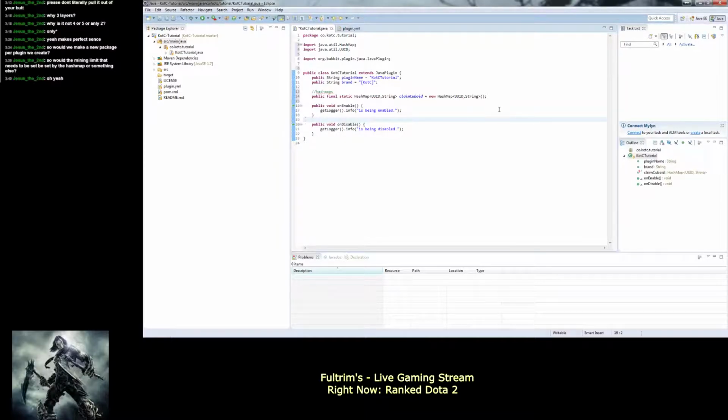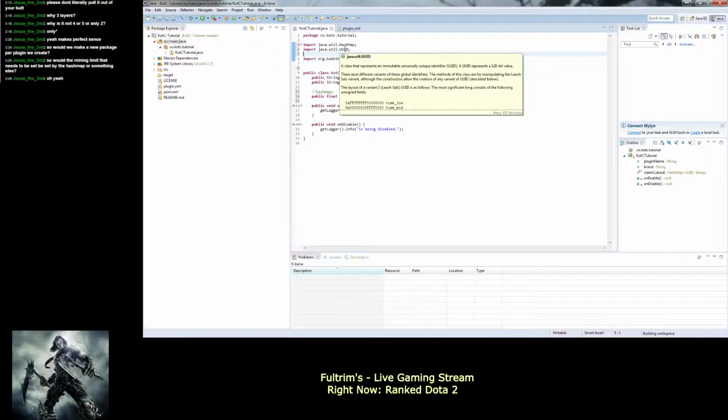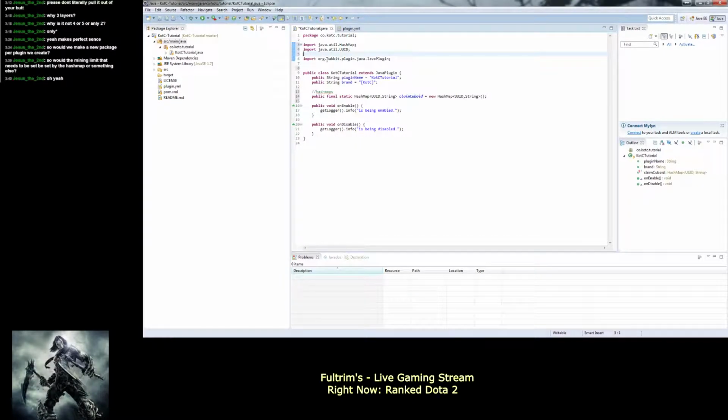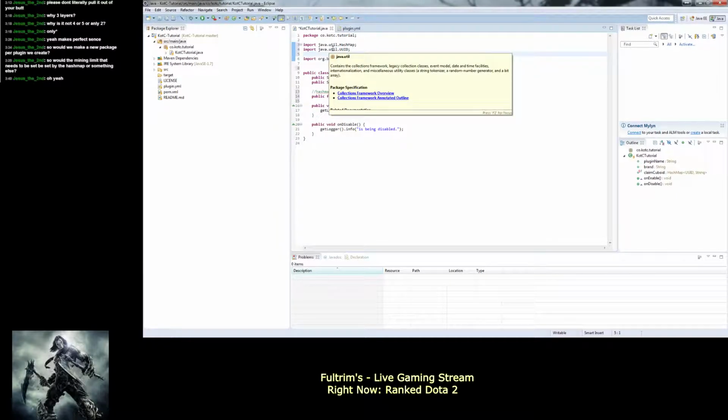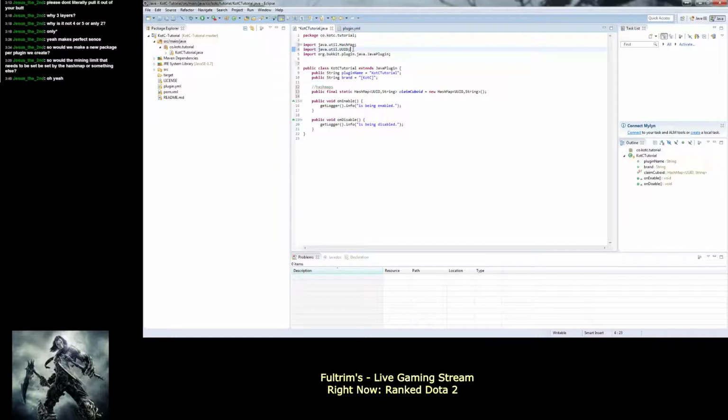Because as I said before, they could have done something completely separate. Like they could have had org.bucket.player.java.uuid, and that would be different than Java utility UUID because one is written by Bucket and one is written by Java. And if there's a choice, I always prefer to use the Java, but I might not have had that choice because they might have done something weird in their version of UUID.